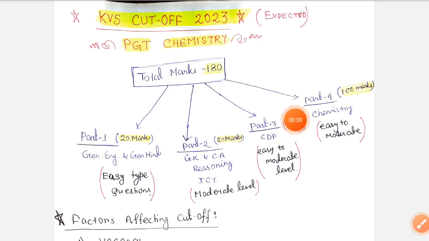Part 3, CBT portion, that contains 40 marks. This is also easy to moderate level. And Part 4, this is very high voltage, that is 100 marks, and it is also easy to moderate but some physical questions are lengthy, that is calculation based.